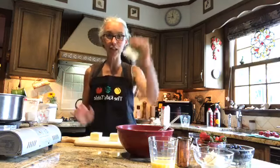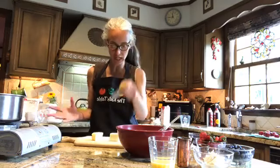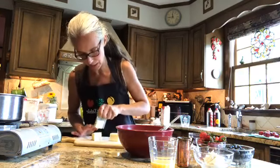Probably cut my stick in half first. These choppers, by the way, are awesome. This is what we use always for cutting stuff with kids. But a butter knife will work great. I mean, it is butter, right? So a butter knife logically will work very well as well.